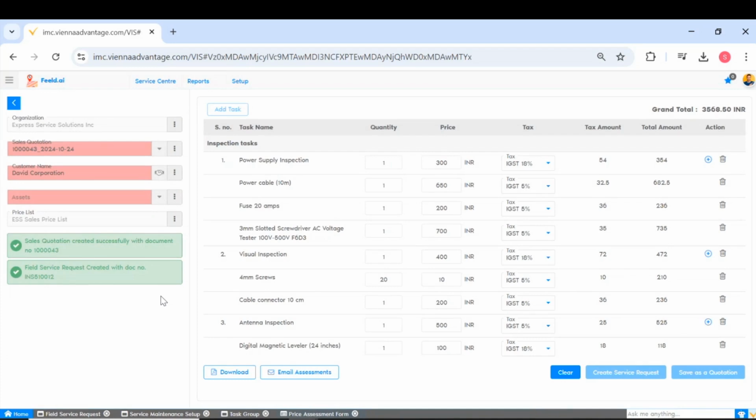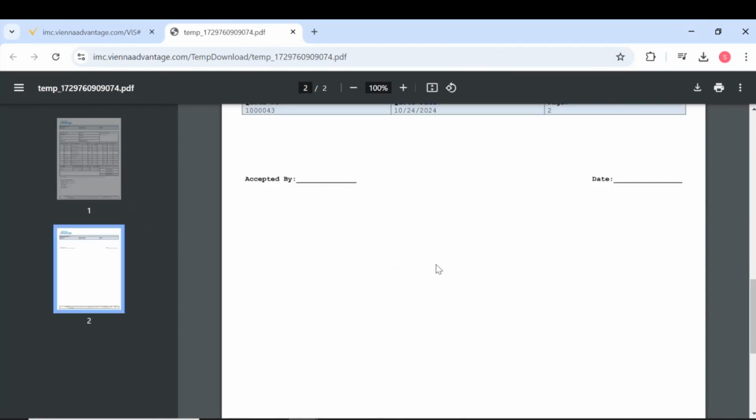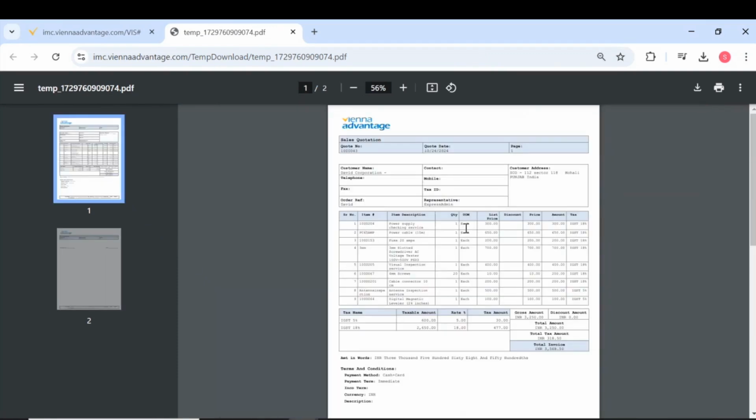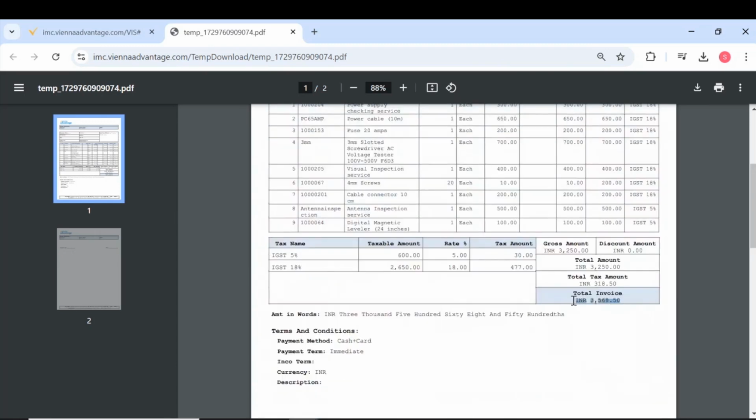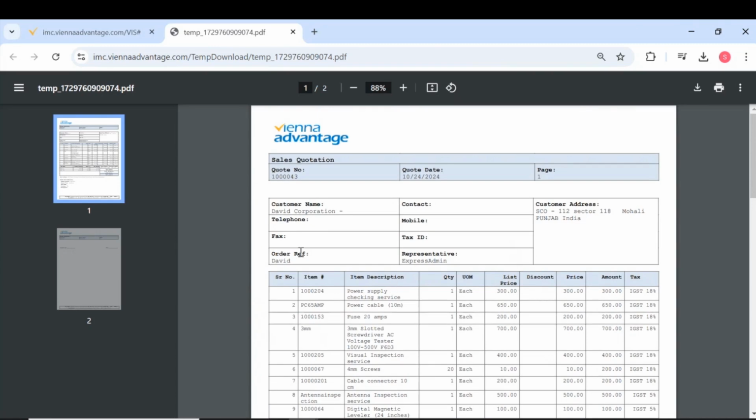If your customers request different prices or quotations, you can quickly provide them with the necessary information. You can generate a price quote immediately and send it as a PDF if needed. Everything is done seamlessly through the job estimation form. One important feature is the customizable print format. You can modify the format according to your needs. The total amount to be taxed and invoiced will be automatically included in the print format. All the relevant details are added into this form, and you can email it directly, download it to your system, or even send it through WhatsApp.